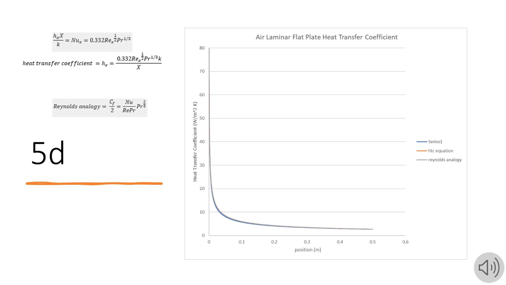The first method is using the Fluent software. The next method was using the equation for local heat transfer coefficient, and the final method was using the Reynolds analogy. All 3 methods produce practically the same results as seen on the graph. For this case, any of the methods can be used. However, for more complex cases, using the Fluent software would be beneficial, as the computer would handle the complex mathematics.